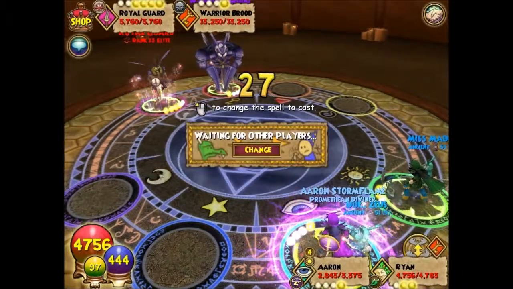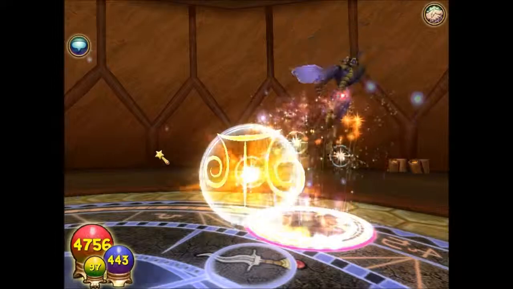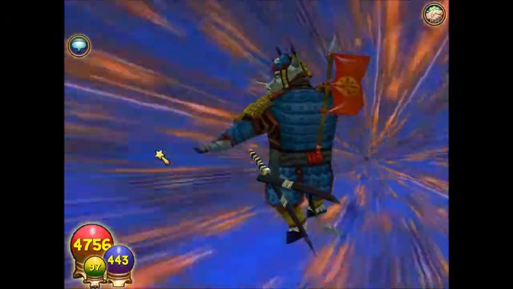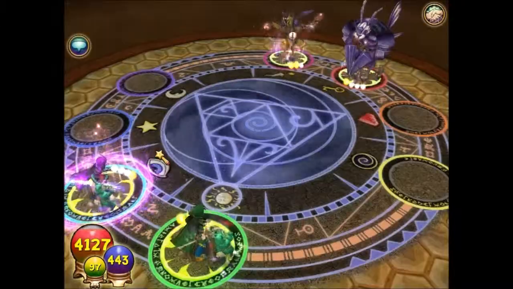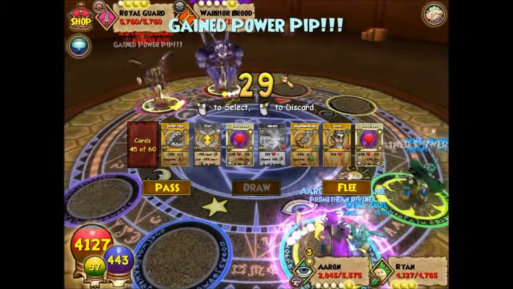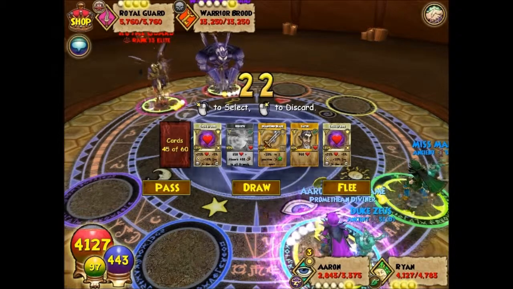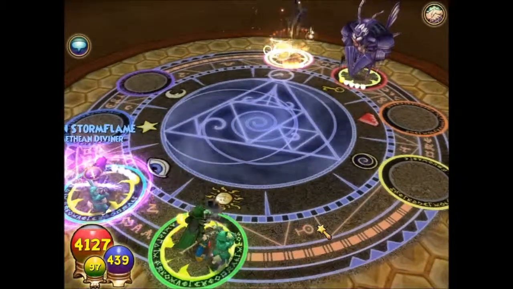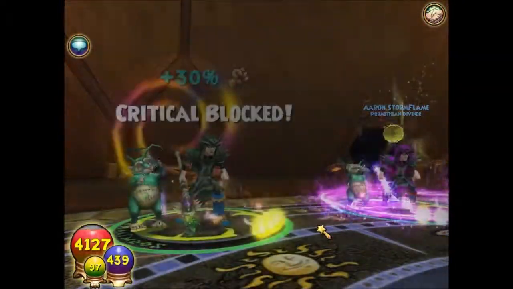Man. Those pips are just terrible. Whoa. Whoa. Alright, that's all of them. Oh my gosh, those pips are just not getting out of hand. Oh well, it will do. Oh, gotta heal him. It's a good thing I got those clinch charms. Oh my gosh.